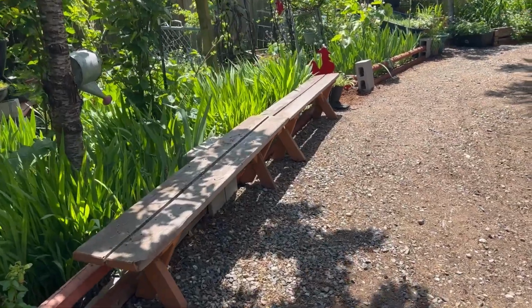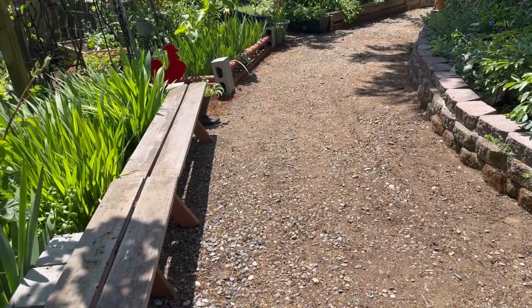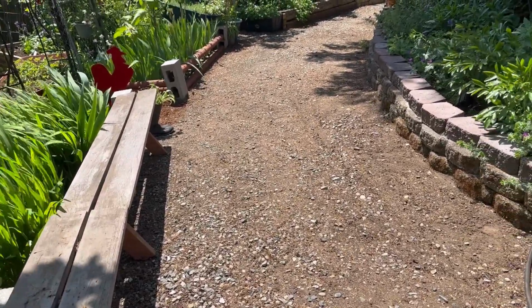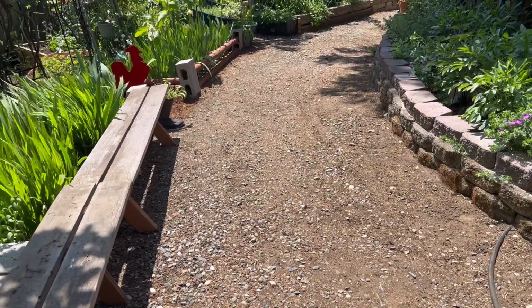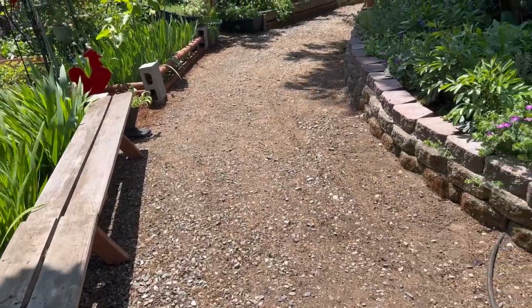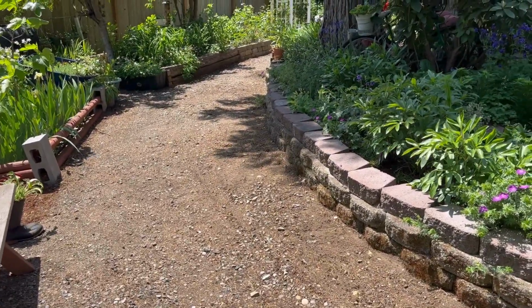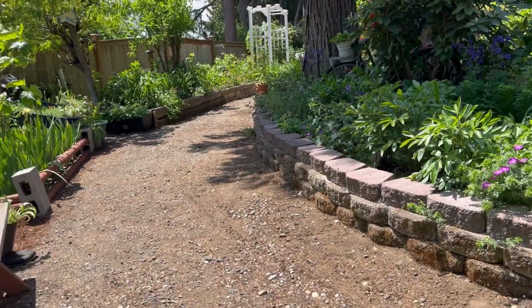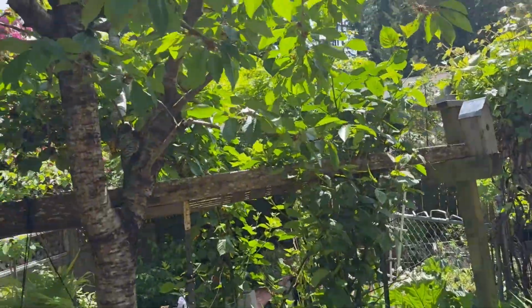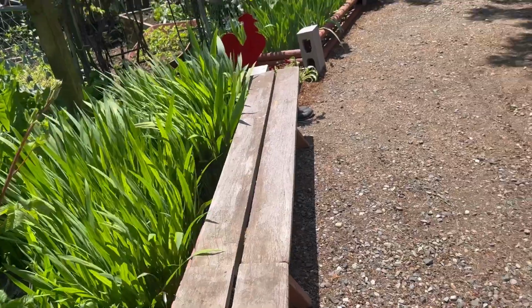So I have this wood bench that I just put here. I've tried to put a lot of seating area, so when I'm doing some stuff in the backyard, I just want to rest for a while and sit on this bench that I did. I have also put one in the middle of the secret garden. So here I am actually sitting next to the Rainier cherry tree, this one, and sitting on this bench.